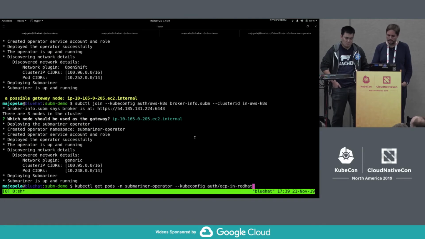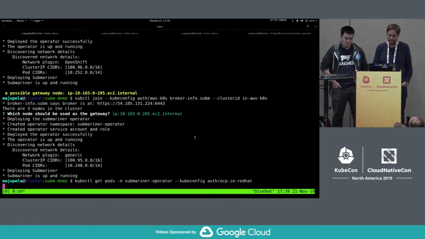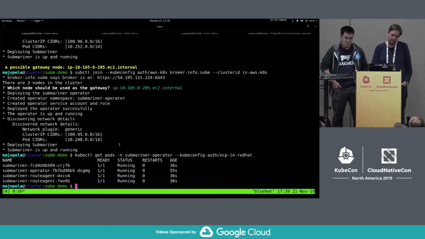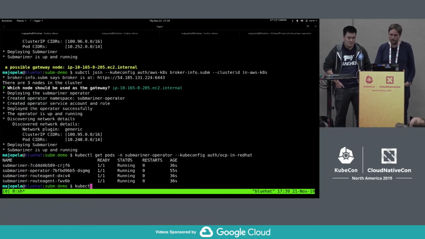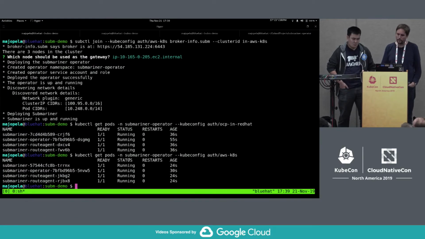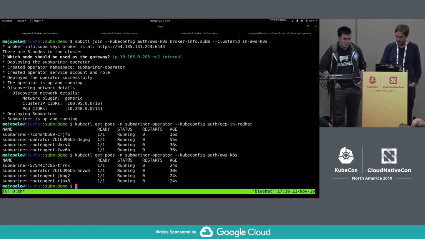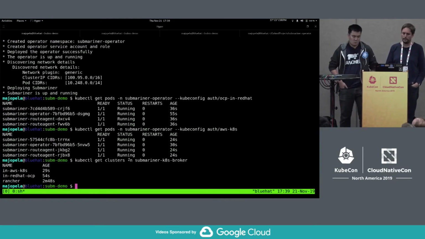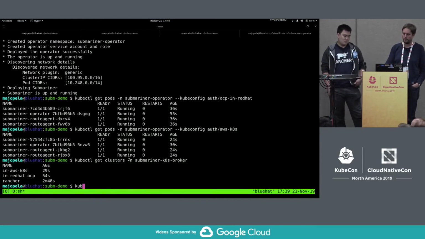We're having a weird DNS issue on the Red Hat cluster, so maybe it's working this time. Great. Otherwise, if it didn't work with the DNS, the Kubernetes magic will make sure that it works eventually. And we can look at the pods at the vanilla Kubernetes cluster, and if we look now at the list of clusters in the broker, we have 3.